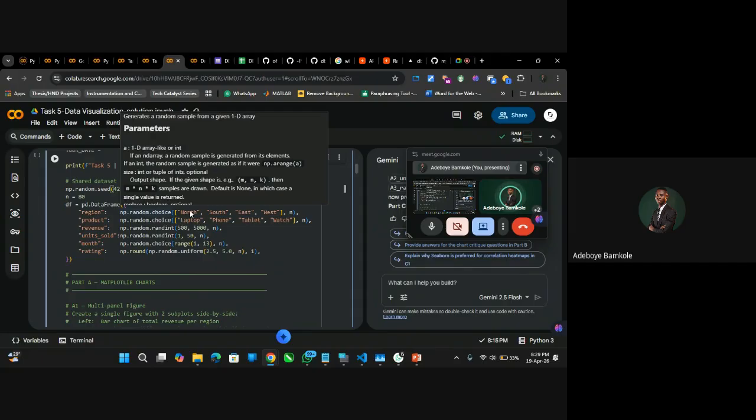Each region might occur in like 40 places out of the 80. We need to calculate the total revenue of all the places in each region. So we need to do that data analysis first before we can plot our bar chart.